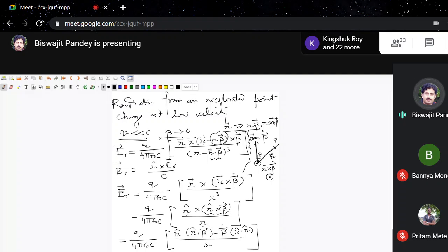This is perpendicular to the page, right? That you have agreed, right? Now I'm asking you to calculate r cap cross that vector. So which direction is r cap? r cap is in this direction, and this one is in the perpendicular direction. So what is the direction of r cap cross beta dot? How will this be in the direction of beta dot? Sir, make an angle of 90 minus theta with beta dot. 90 minus theta.